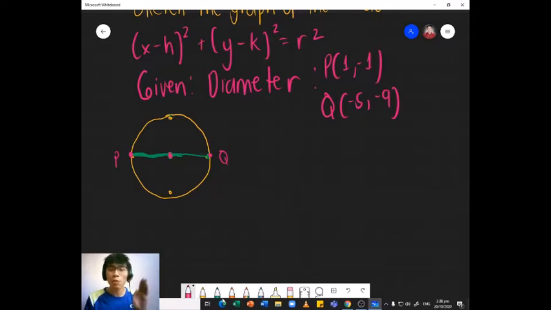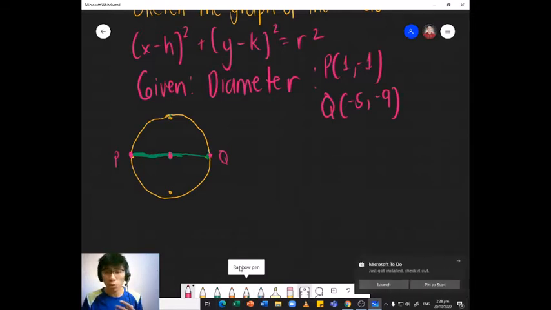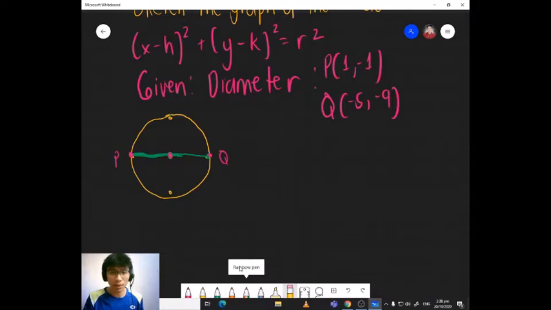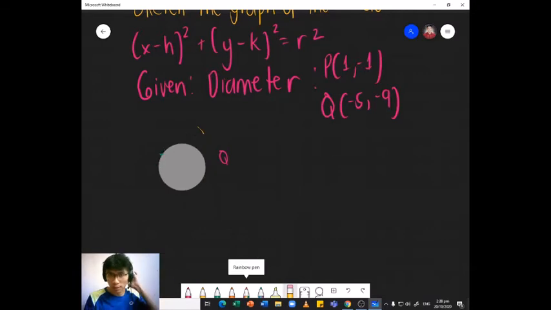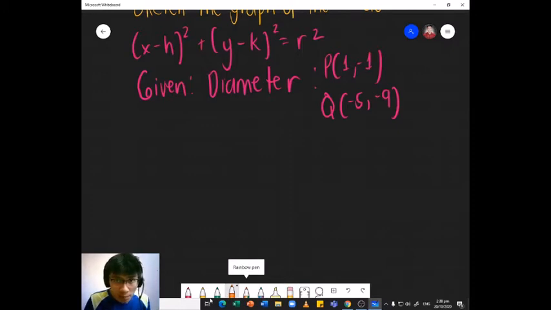So in short, we need to use another thing to identify the center of our circle. But before we do that, let's try to graph this, point P and point Q, so we can really picture where these points are located. Let me erase this not so perfect circle here. Wait for a while, ladies and gentlemen. Let me create a Cartesian plane here. I hope we can have this one as perfect as possible.